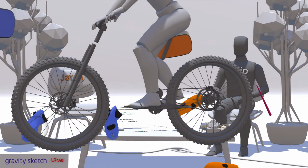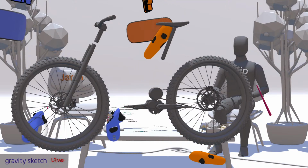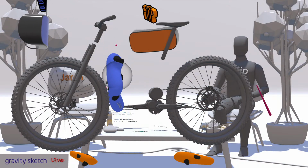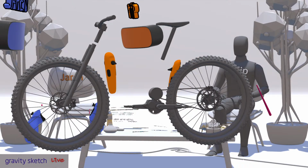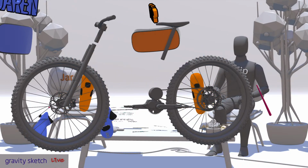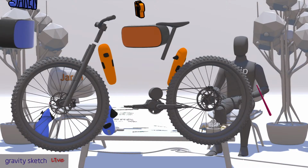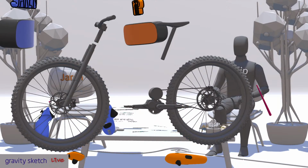I see. So the wheelbase and all the cranks and the engine, I will delete the dummy. Very cool. Yeah, and the seat position. That's amazing. So Gravity Sketch gave you the ability to actually flesh out the actual architecture for this bike properly in CAD. That's what you're saying? Basically, because first I came out with the idea of what I want the bike to be, and then I created this package, and then I imported this package back to Gravity Sketch, and I started to sketch over it. And now I knew the ergonomy and the size and the proportions would be spot on, because this package was keeping all the dimensions. That's amazing.